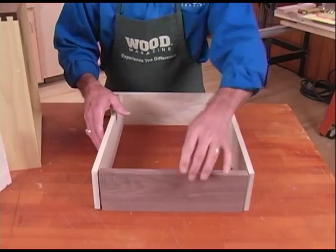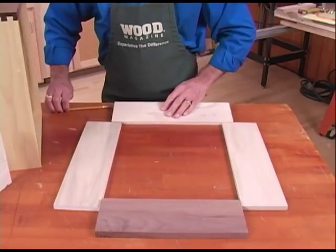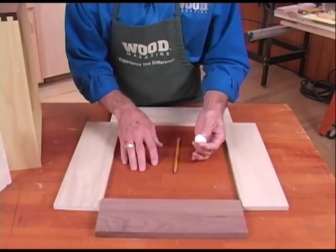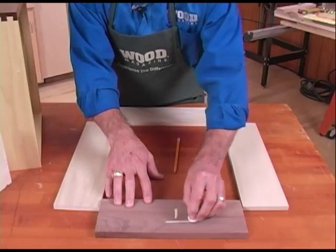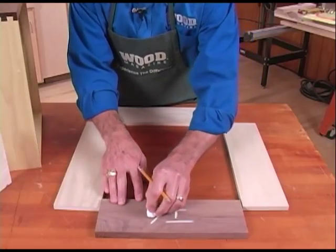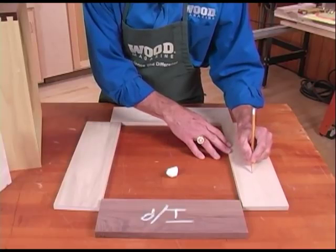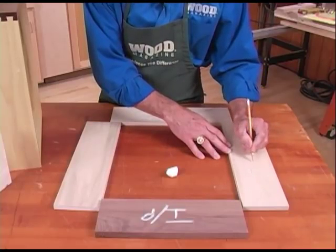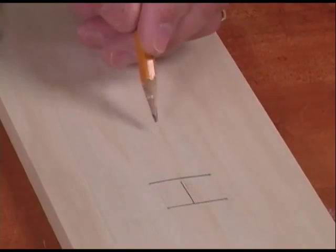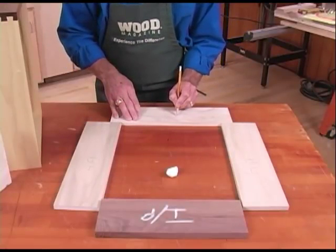So to mark these, I'm just going to lay the pieces down just as you see them. And now I'm going to mark them. For the walnut, the wood's a little bit dark, so I'm just going to use a piece of chalk. This is the inside edge. And this is also what's called a pin board. The sides, I'm going to mark the inside edges. And these are the tail boards. So we'll do one on one side. We'll do one on the other. And the last one, of course, would be the inside edge here.